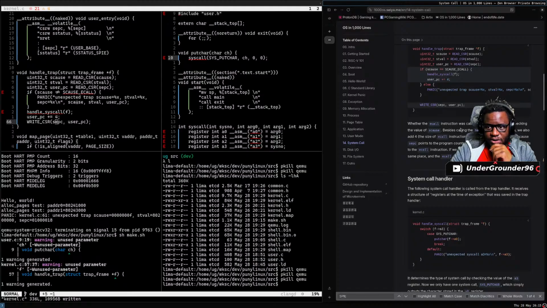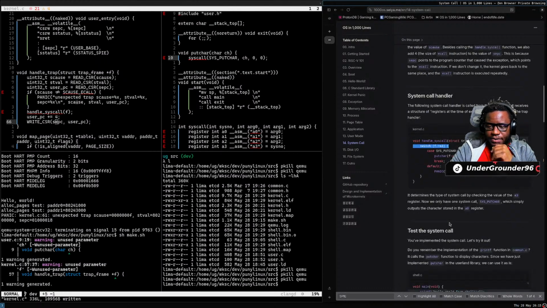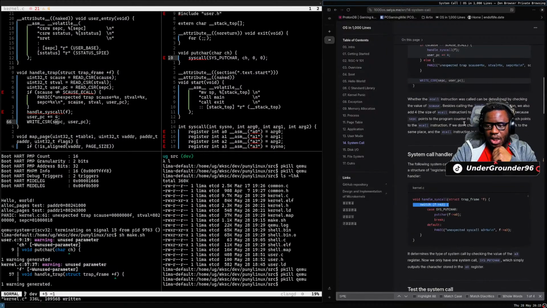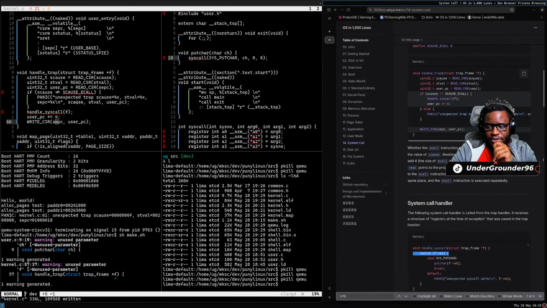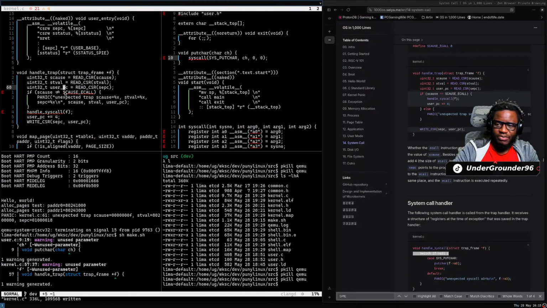But when the ecall function was called, determine the type by checking the value of scause. Can we use a switch? I just said that. Okay, let's just, but depends.